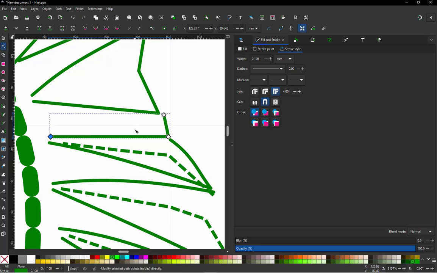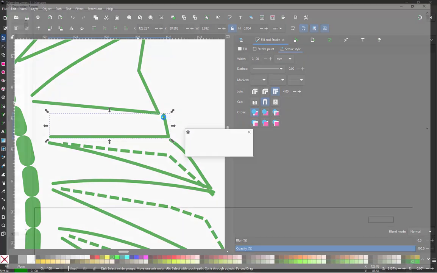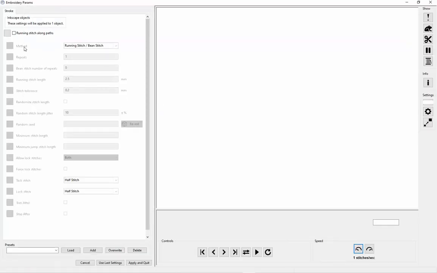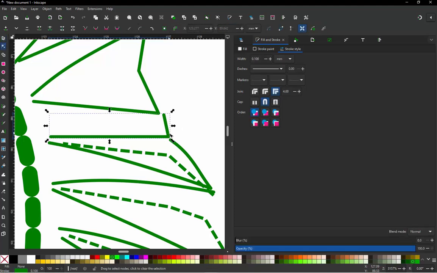So we're just going to change that up a little bit. Okay. So first of all, let's see which direction that is stitching. We need it to end up top. So is it stitching from left to right currently? Ooh, running stitch along. Okay, my bad. We need to break it apart right there.